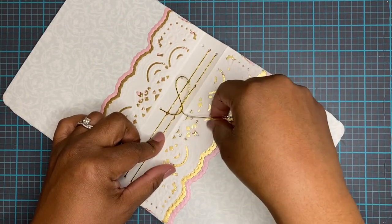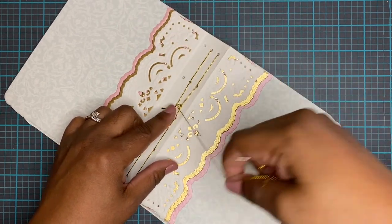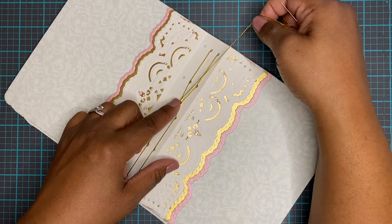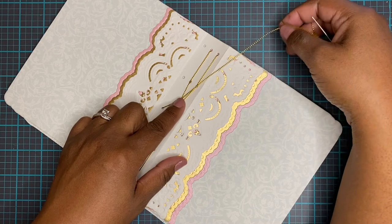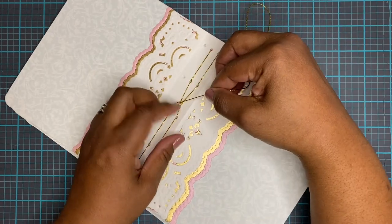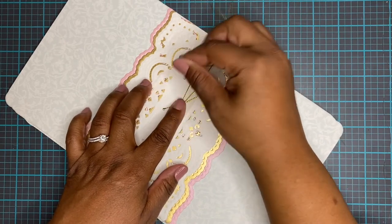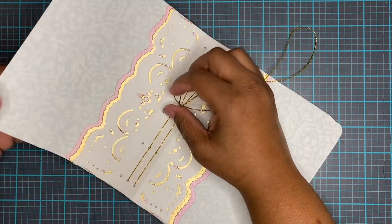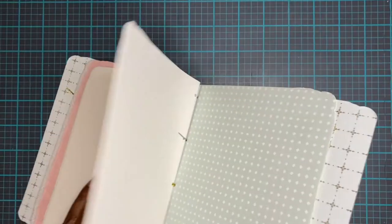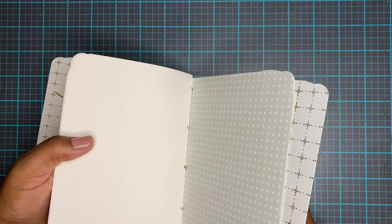And hopefully this is all making sense. If not, hopefully you can see what's happening in the video. And you should have this. It looks like an X shape in the middle. And now just put your finger on it so it doesn't really move and pull it through this next hole that's next to this one. I don't know what to call it, but the second hole from the top, and pull it through to the back.